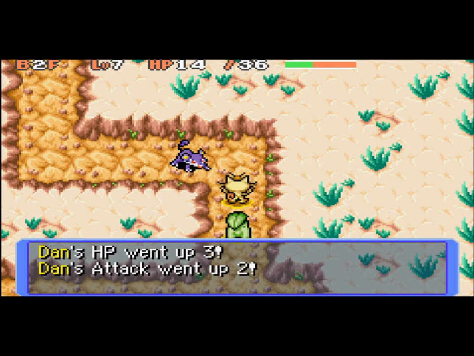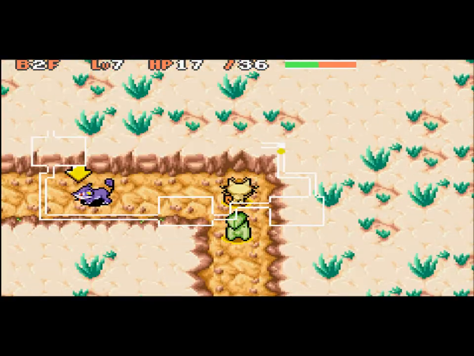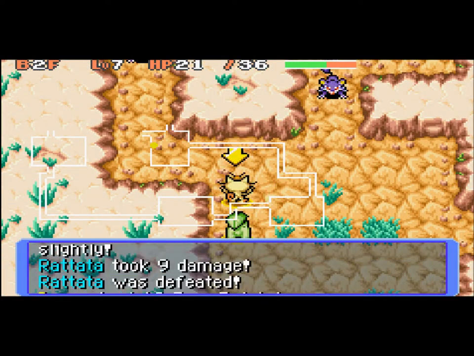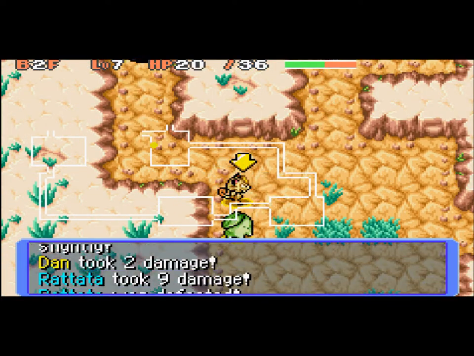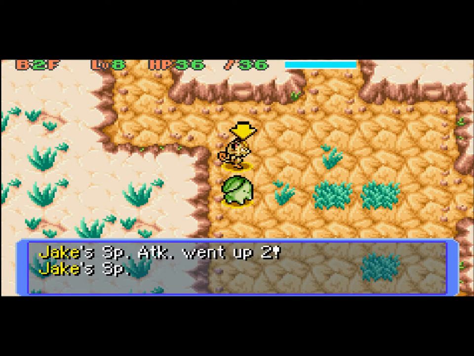I'm almost dead again. Oh, cool! Dan leveled up. It's about time. Chikorita leveled up long ago, so I'm glad Dan finally leveled up. But anyways, oh no, get out of here. I hate Rattatas. Rattatas in this game are freaking deadly. She upgraded to level 8. Wow, you leveled up twice in one part.